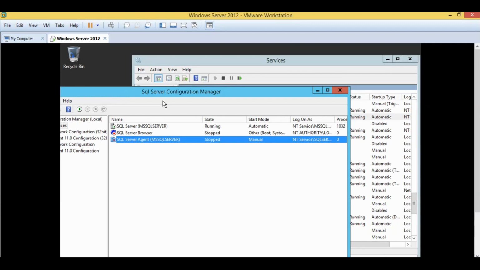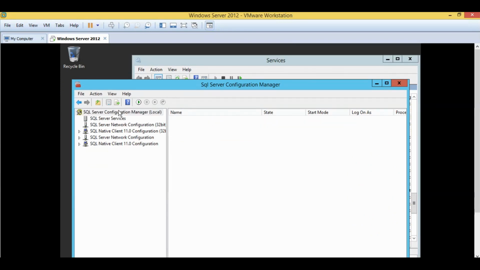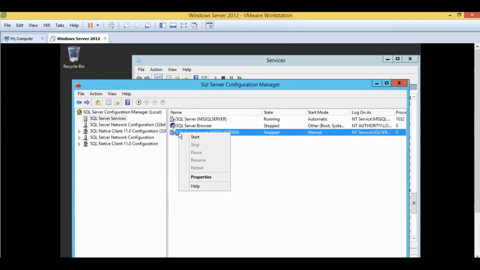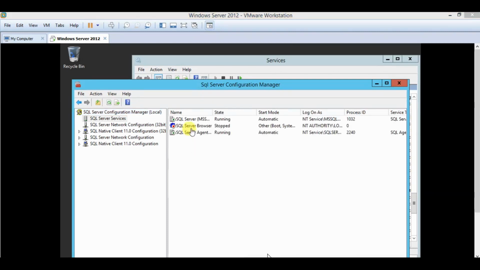If we go under the Configuration Manager, let me move this window a little bit, and then click SQL Services again. Let me refresh. Okay guys, so you can see the SQL agent is running now.